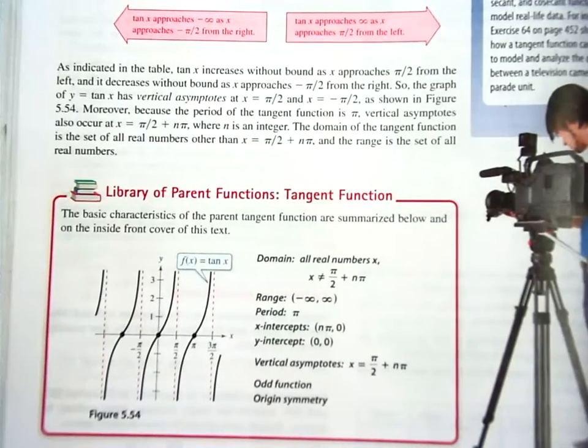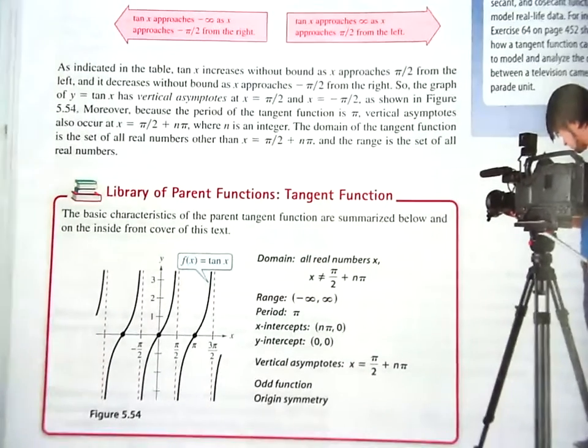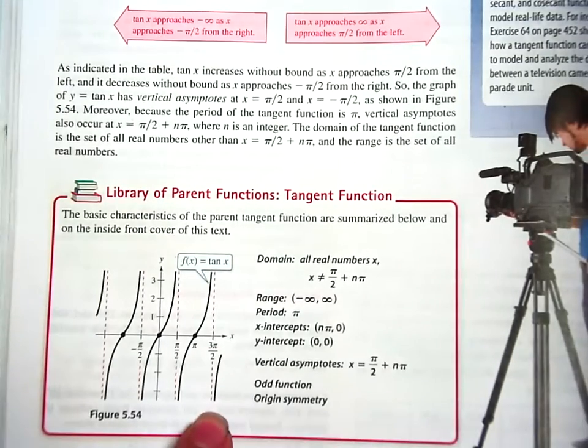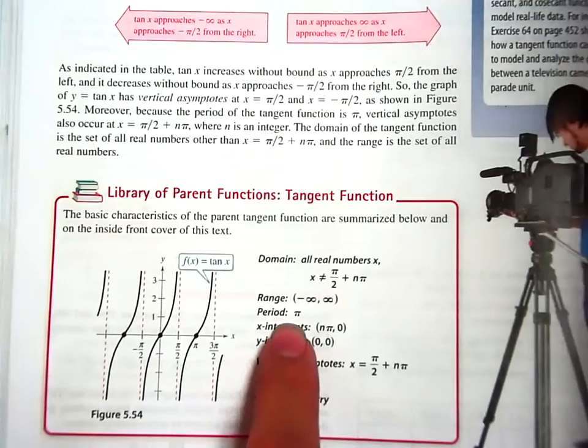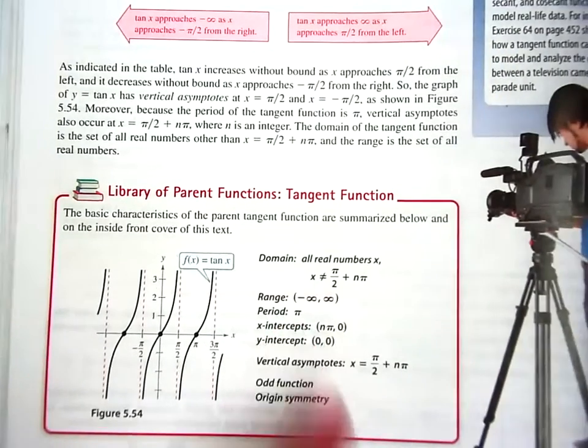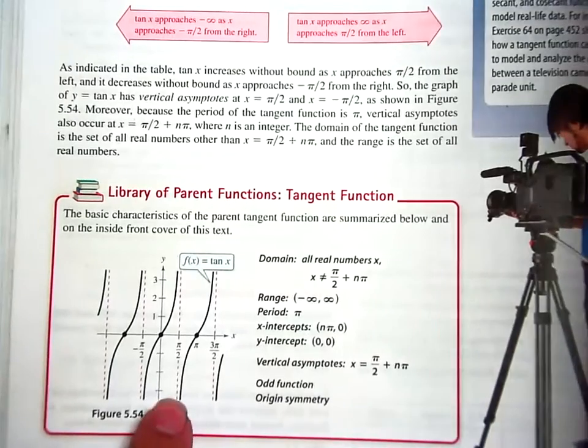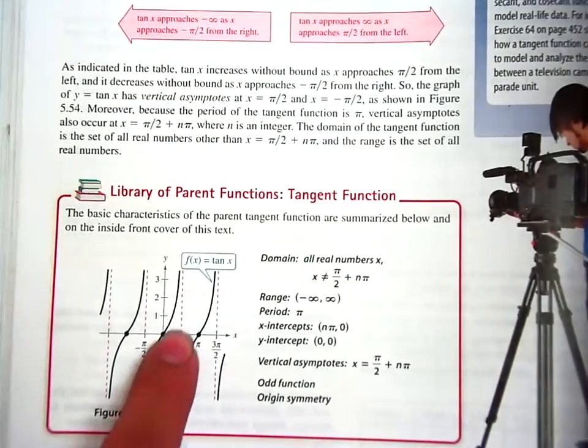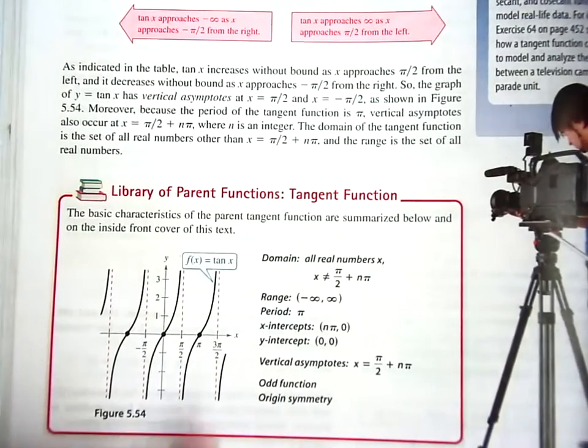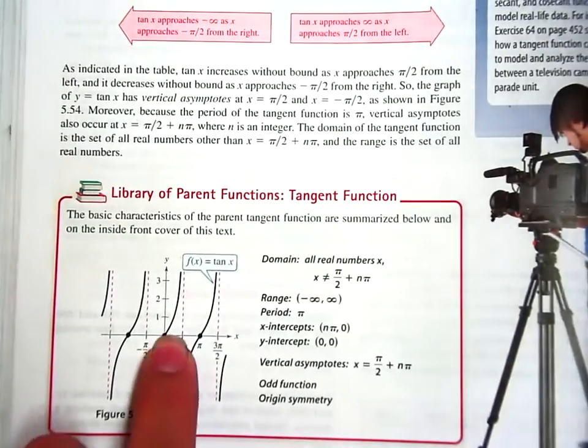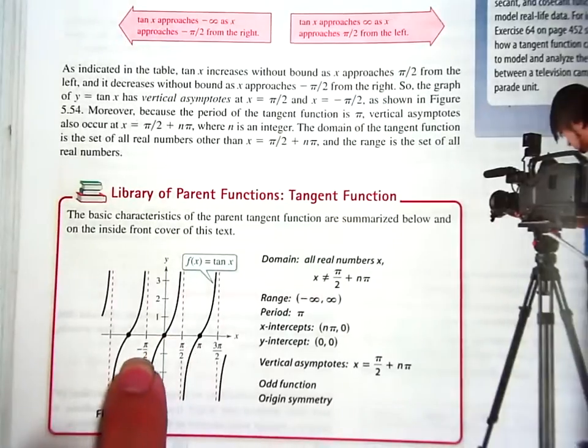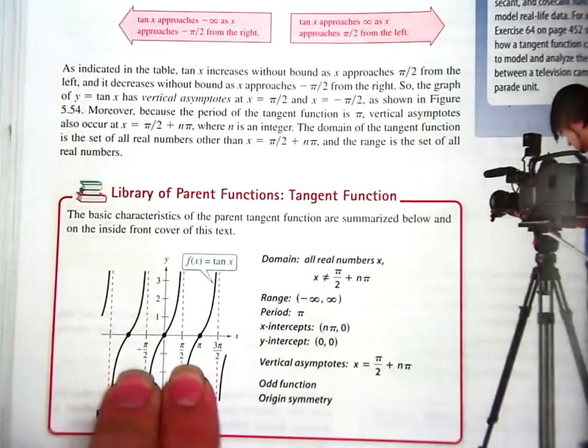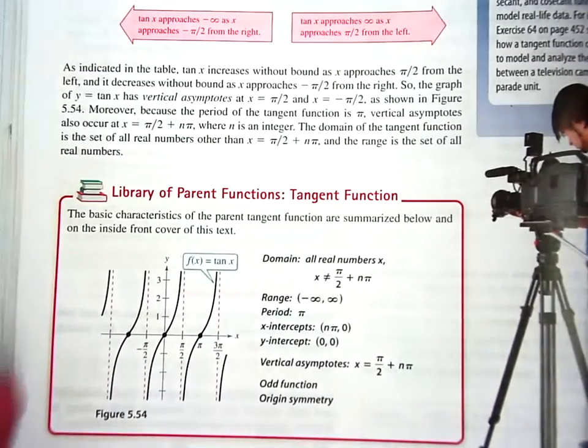Now something that's really significant for the tangent function that you should notice is that we do have some dashed lines, and we're going to explain that a little more later. We also noticed here that the period is only pi. In other words, the period is going to be a lot smaller before the graph ends up repeating itself. Also, you should notice that we don't actually start at 0. We're going to be starting at negative pi over 2. So from negative pi over 2 all the way to pi over 2, that is our interval of pi.